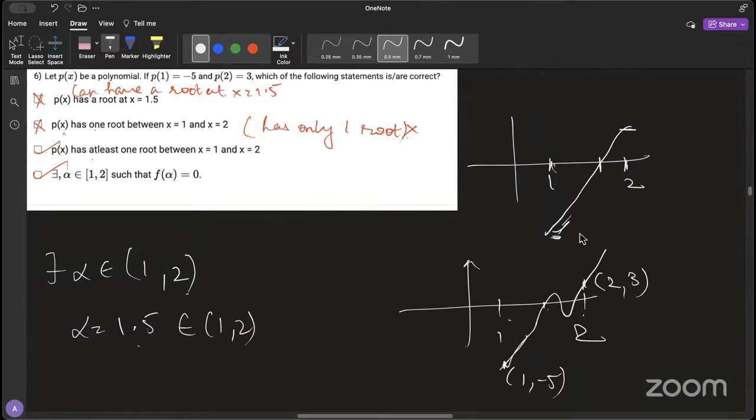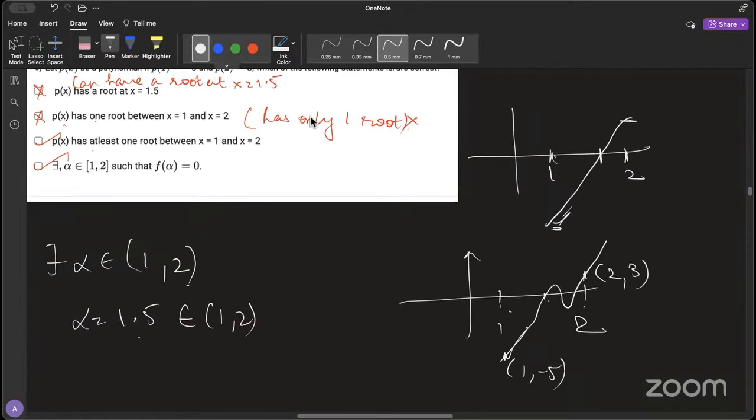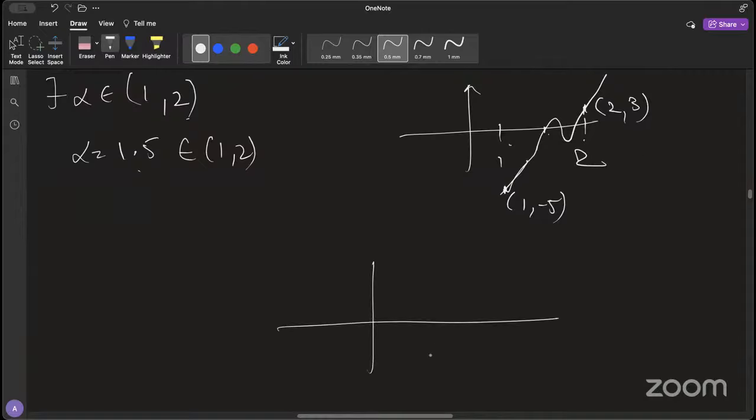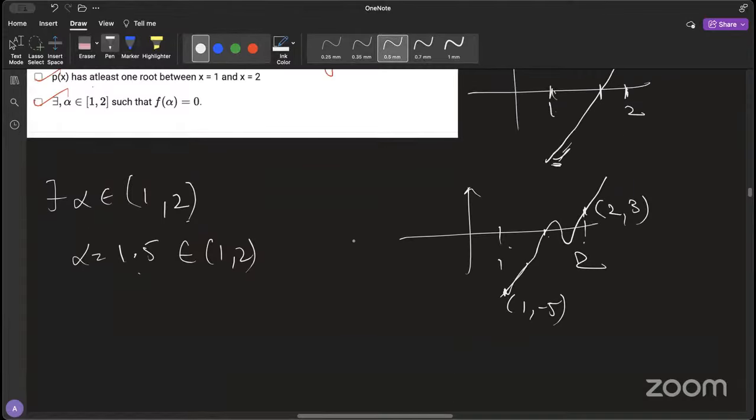That's what we're trying to say, because your polynomial is continuous. If it's not a polynomial, then it's quite possible that one point is here, one point is here, and for this to maintain continuity, you will have to cross this line. If it's not continuous, then maybe you can have something like this, and then it doesn't cross this, and this goes like this. That means it might not have a root between these 2 points, right? Yes, that logic is correct. That is the only logic there.